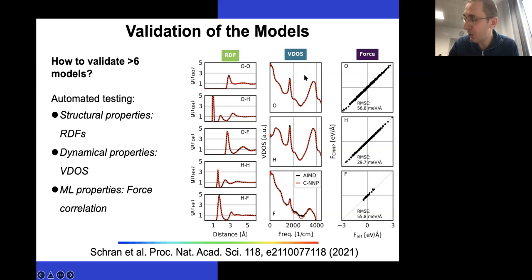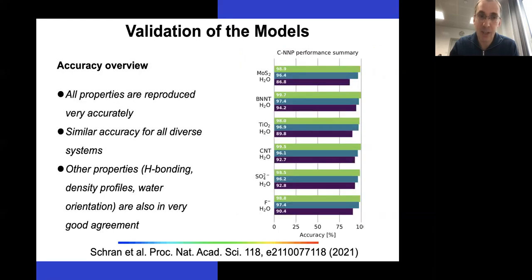The vibrational properties of systems are very important, and so we want to describe them. So we again looked at the vibrational density of states obtained from our MD trajectories, and the standard force plots, and each one of these properties was then combined into a generalized scoring scheme, from which we could obtain a number that would give us an indication of how accurate our potential was for the types of systems we were interested in.